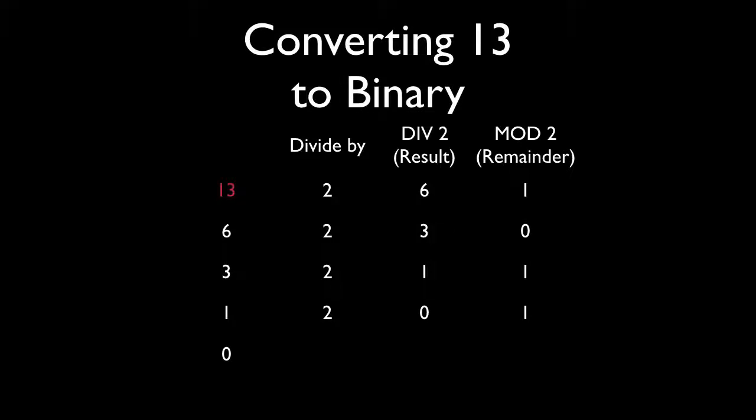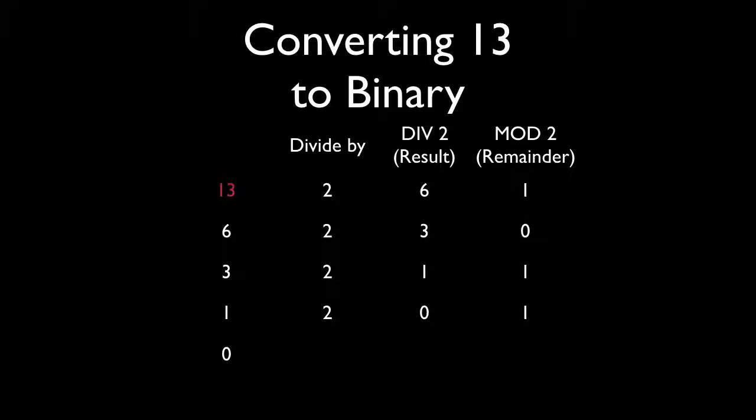So here is how you can convert 13 to binary. The official way to do this, and I think the way the book tells you to do this, is through what's called repeated division. We take the number that we want to convert, in this case 13, shown there in purple, and we divide it by 2. What's 13 divided by 2? We're not dealing with decimal points. And how many are left over? So we write that out. 13 divided by 2 is 6, and we write the remainder as 1.